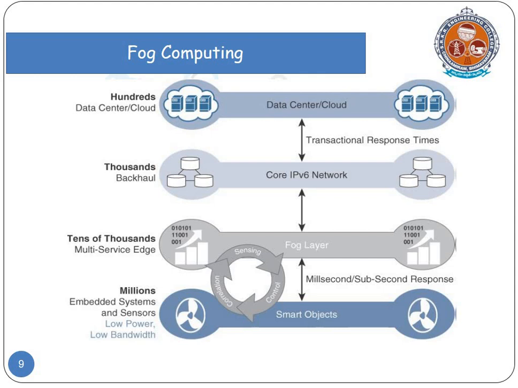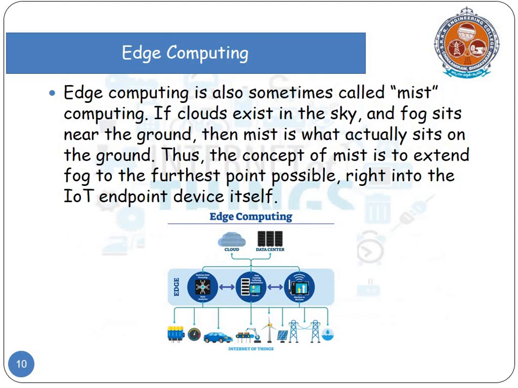For example, if there is a fire alarm in your home and fire suddenly breaks out, the sensor detects the fire and data is sent to the cloud. However, getting a response from the cloud will have latency, and in the meanwhile your house could get more damaged. To avoid this, the fog layer will immediately switch on the fire alarm or water sprinklers in your home and reduce the damage.